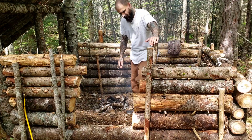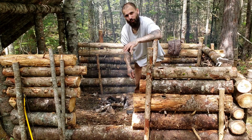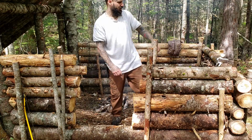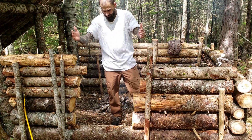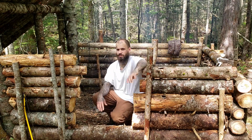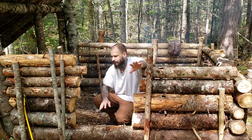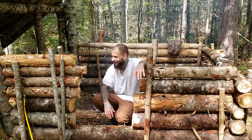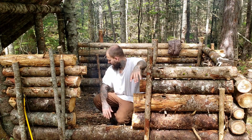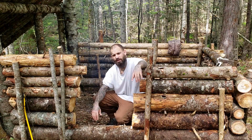Alright guys, so I've been hard at work for, I don't know, maybe 2 hours, 3 hours, cutting all the wood, and as you can see over here, I got this wall all put up. Now, I got a doorway here. I'm not entirely sure if I mentioned that I was going to do this in the previous episode. I think I did, but I'm not 100%. Just in case I didn't, putting in a door. Sunshine came out, so I think I'm going to stop right here for a few minutes, get some more smoke on this fire, and then yeah, we'll just take a little bit of a break right now.